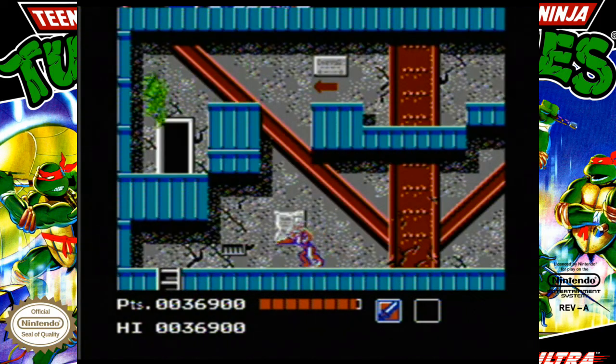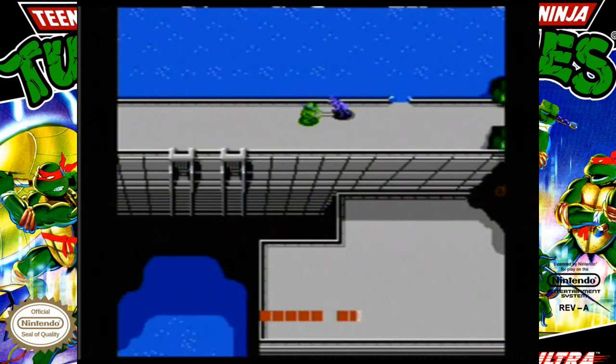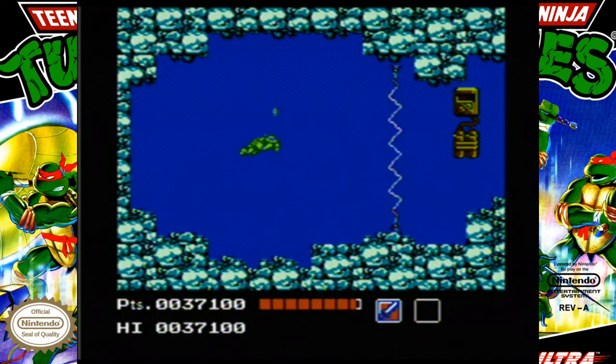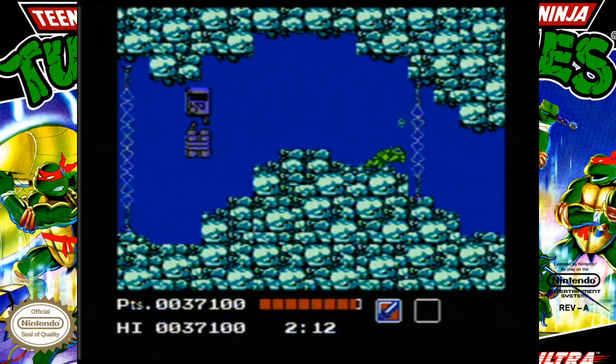Ah, okay, good. Alright, we're on the top of the dam. Take out that pesky foot soldier, and that guy. And here we go. Gotta go disarm the bombs. I think you have 2 minutes to disarm the bombs. And this part really comes down to memorization, just knowing the best route to take to get all the bombs before time runs out.